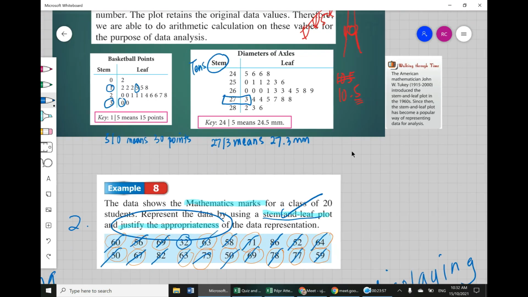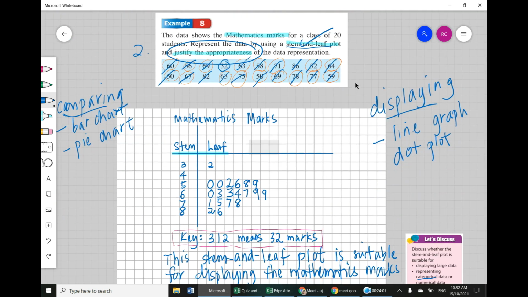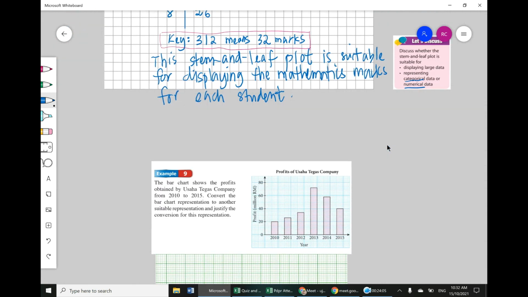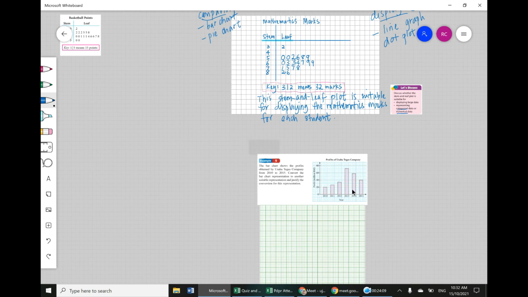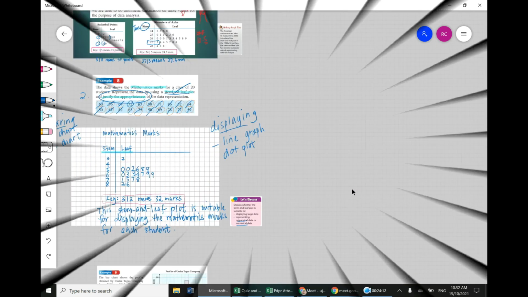So the American, John, started this stem and leaf plot. Now, I want you to do this question in your textbook. So, I'm not going to end the lesson first. I want you to do the question in the textbook right now. You can open up your textbook, 12.1b, the last question.